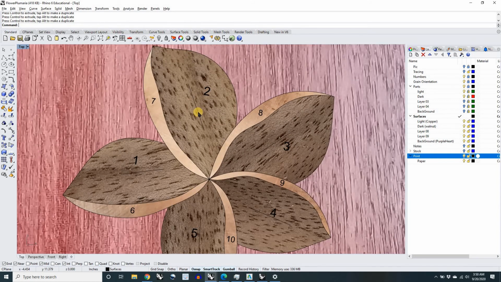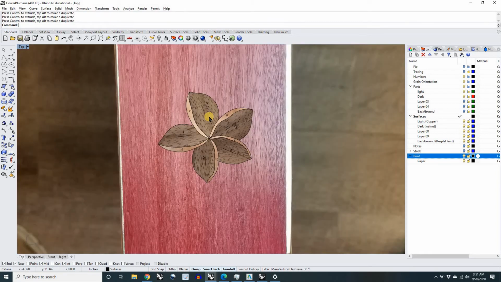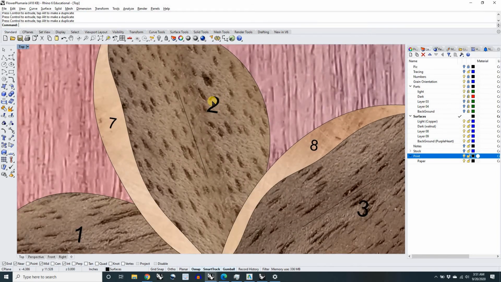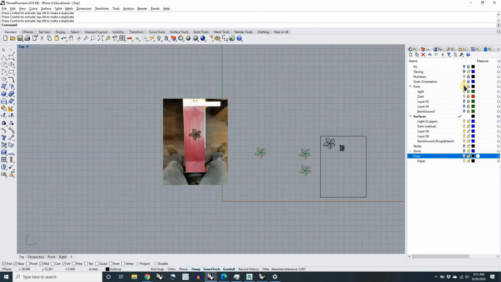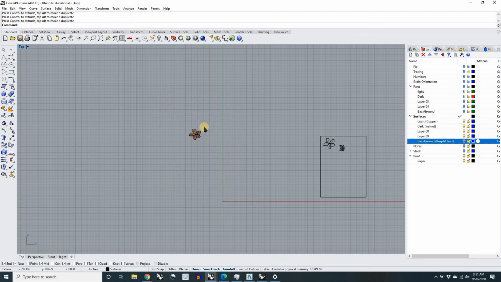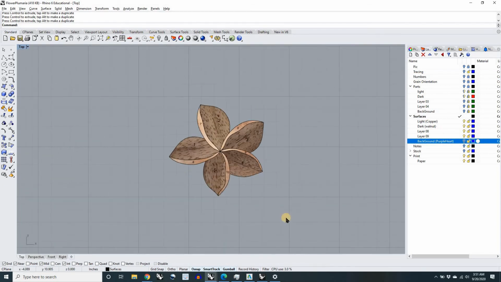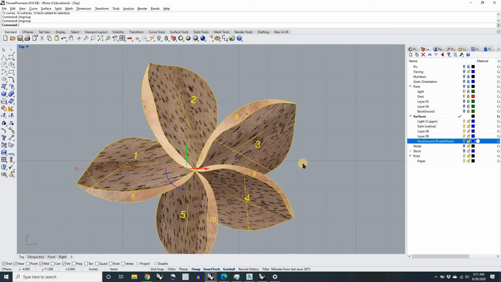We have these grain lines here. I basically just need to find the quickest and easiest way to turn off the visibility of these numbers and these grain lines here. So what I'm going to do is, there's no need to have parts on. There's no need to have anything on except for the print layer and the surface layers. I'm going to get the background surface out of my way just so I can see what I'm doing here. I'm going to ungroup. I need to repeat that a few times because I've got a few groups going on.